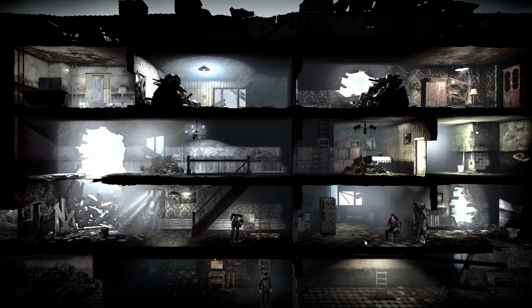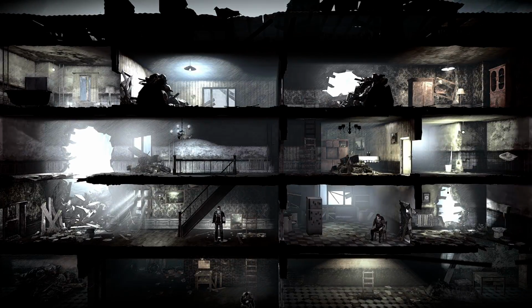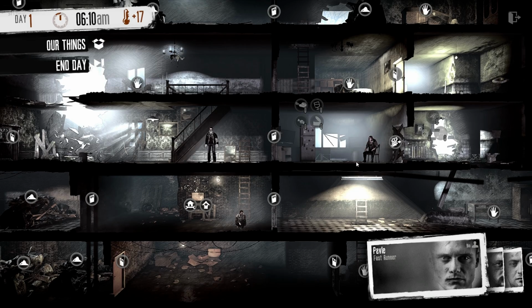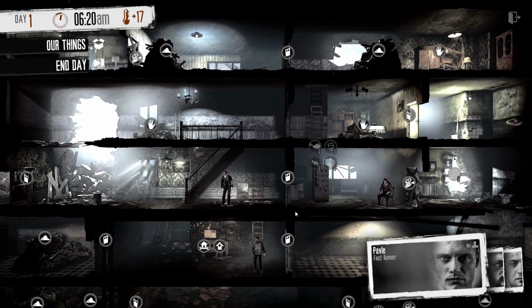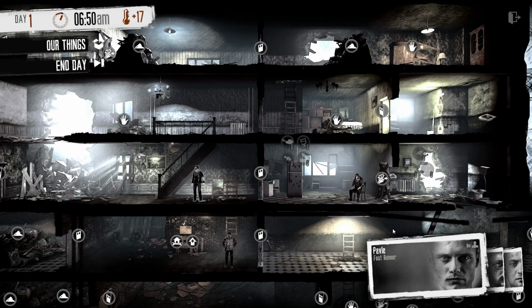Now, these are randomly given to us each time you start. So we're going to get this little pop-up here in a second, if I remember correctly. There we go. So these are the 3 we're starting with. As you can see, we've got one standing here, and the other 2 are sitting. We can flip through their cards here. We've got Bruno, Marko, and Pavle. I think these are the 3 I started with the first time I was experimenting with the game. Again, these will change every time. There's a pool of them, and they randomly cycle through.